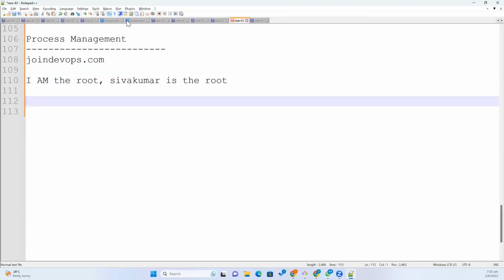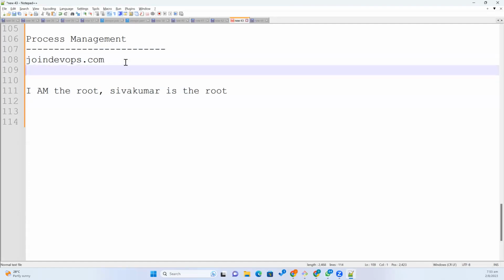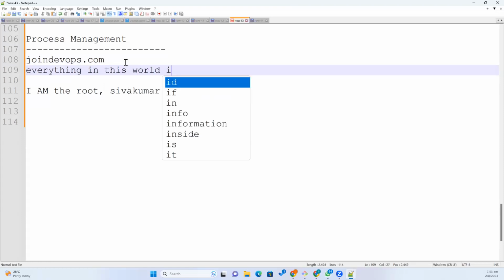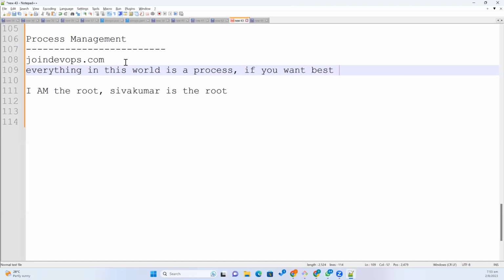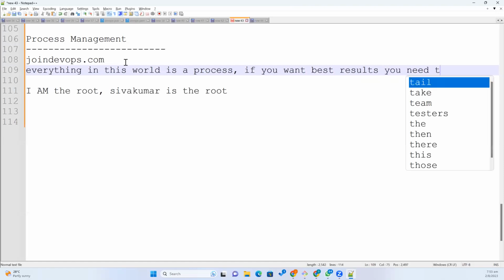First, remember one point: as part of DevOps also, everything in this world is a process. If you want the best results, you should follow the process. Remember this, not only for DevOps, but for everything. You need to follow the process.